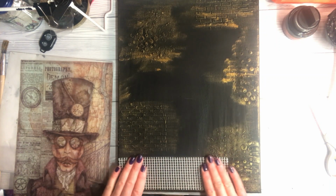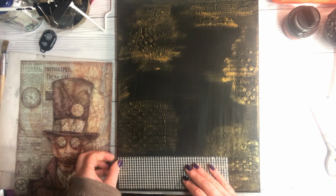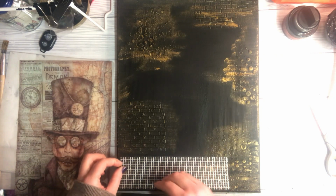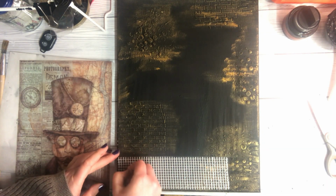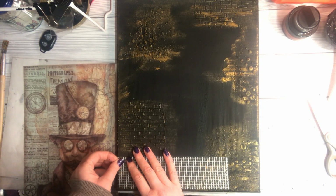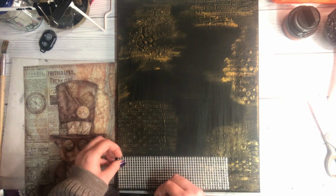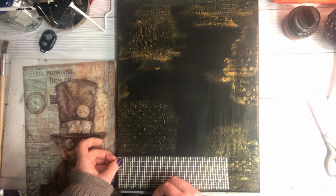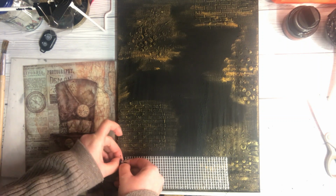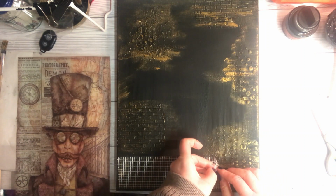Didn't know I was going to do this, but I had it out. I forgot I had it actually, to be honest, and I just found it in my Powertex workshop kit. Because the kit obviously locked down last year. Haven't really gone into it since then, because we haven't been able to do any workshops or anything. Just take the backing off, they say. It's very easy, they say.